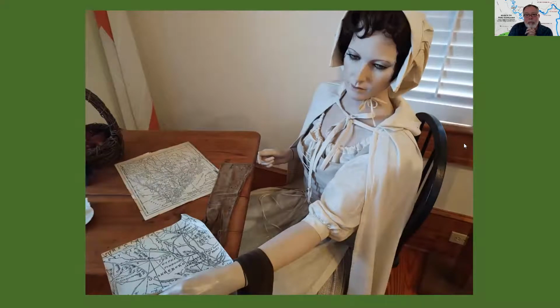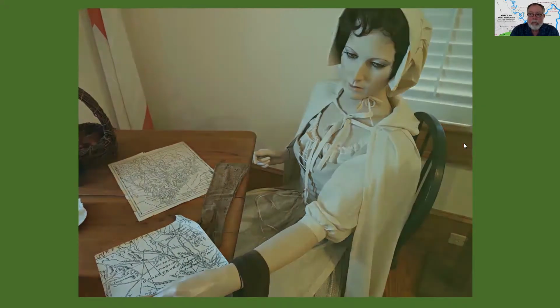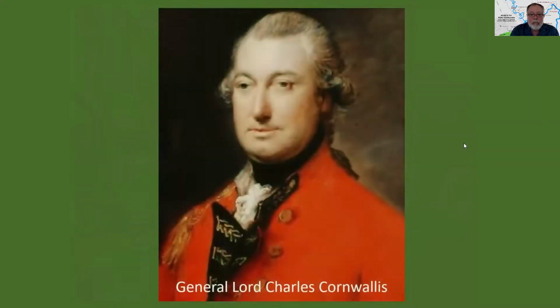So supposedly Emily is locked in the room. She takes out the message she has. She reads it, memorizes it. She tears the message up, and Emily eats the message. And therefore, she becomes a true heroine of the American Revolution in doing so. We also have our setup, our Emily Giger room.